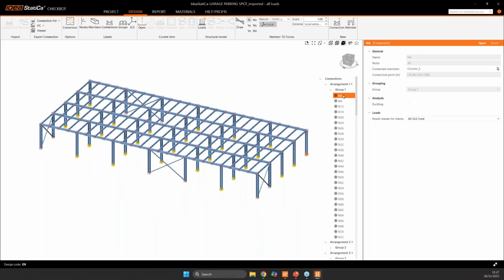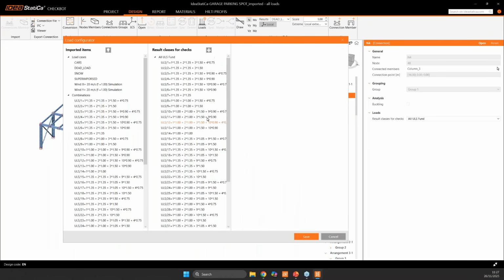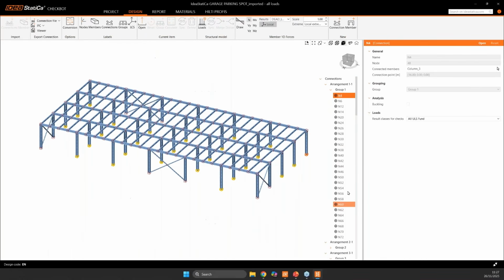What I will do is design only one of these connections, the underlined one. We call it a reference connection. The design from this connection will be propagated to all of the other ones, and then you can just run the calculation. However, we have quite a few combinations and connections here, so you can imagine it's going to take a lot of time. So how do we save that time?